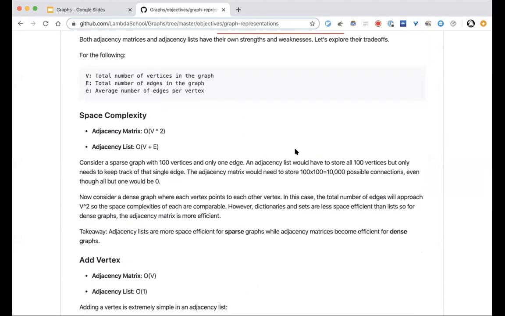The adjacency matrix will have a fixed amount of memory, regardless of whether it's a directed or undirected graph. Regardless of whether there are any connections, the adjacency matrix is going to need all these rows and columns. On the other hand, if we have lots and lots of connections, so every node is connected to every other node, then the total number of edges will approach V squared. Now we're taking up basically the same amount of space, and it doesn't matter which representation you use.